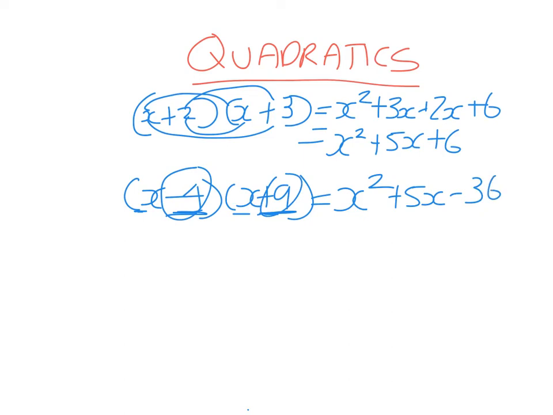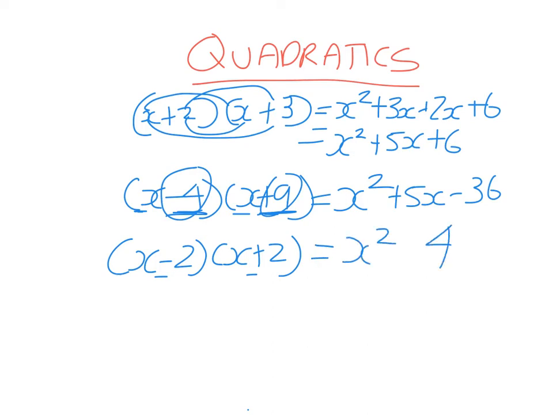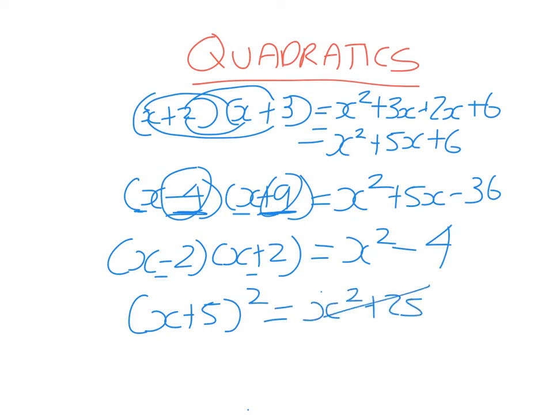There are other ways you can do quick ones. So remember, something like x minus 2, x plus 2, there's the same thing in each bracket, except one has a minus, one has a plus. This is a difference of 2 squares, so you just square the first, square the second term, stick a minus between them. If you have a perfect square, like x plus 5 squared, people always get mixed up. They'll say it's like x squared plus 25. Well, that's not quite right. There's a middle term.